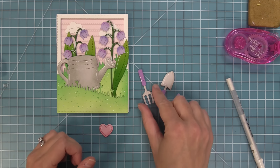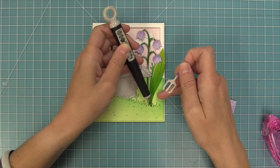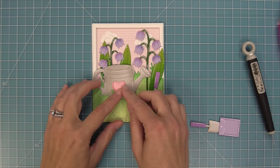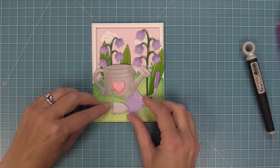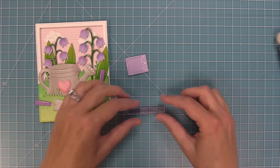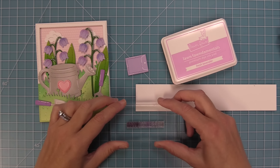Now with all our pieces we can work on how this scene is going to look. I take the little fork or rake and tuck it in behind the grass — once it's layered behind that grass it looks so special. I use my craft pick to help lift up the grass so I don't bend back any pieces. Then I layer the heart onto the watering can — that's so cute and brings in the pink from the background sky. I started laying the other gardening tool pieces on there too, because I wanted to add my sentiment. I'm using Henry's build a sentiment spring to stamp 'happy mother's day' in some fresh lavender ink to go along with the gorgeous purple theme.